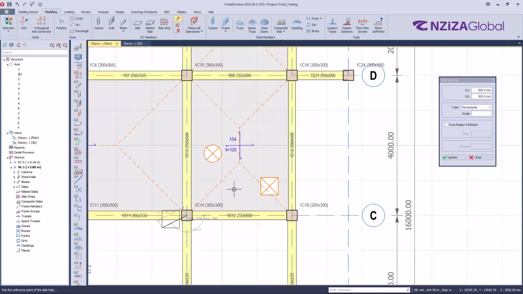So I'll press F2 on my keyboard, then I'll input those values, 2 meter, comma 2 meter. So it means the first number, 2 meter, is for X, so it will be moved 2 meter in X direction, then 2 meter in Y direction. Then click enter, and it will be placed like this.